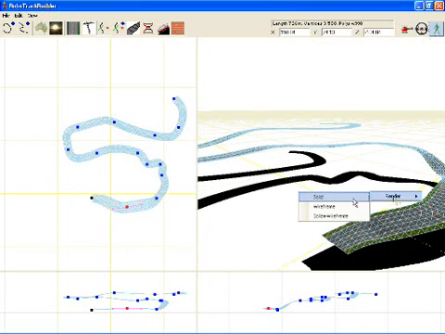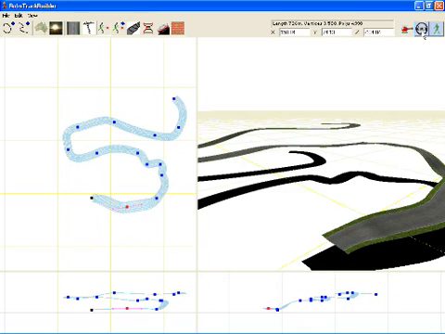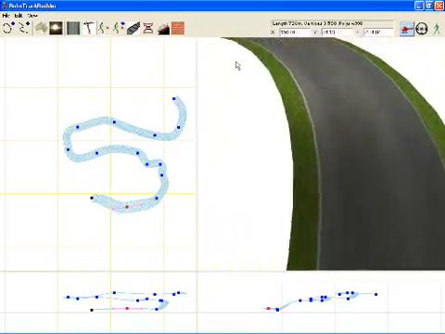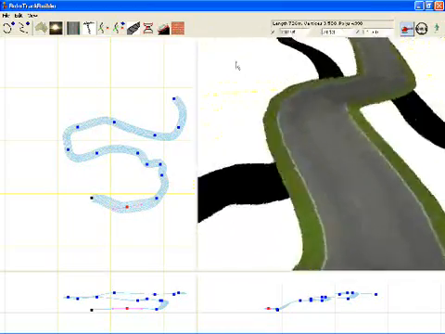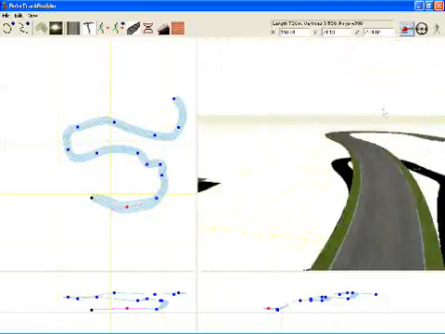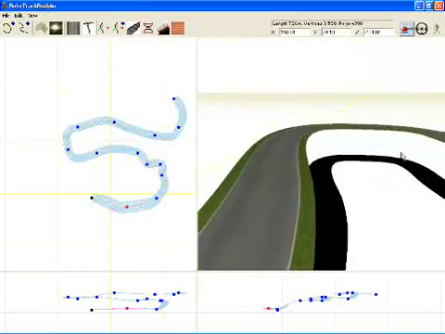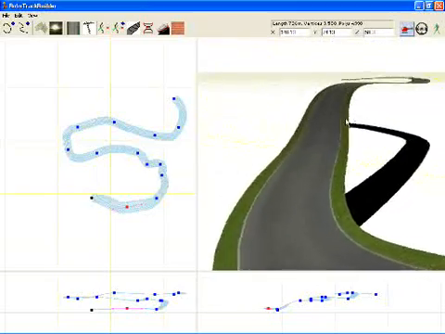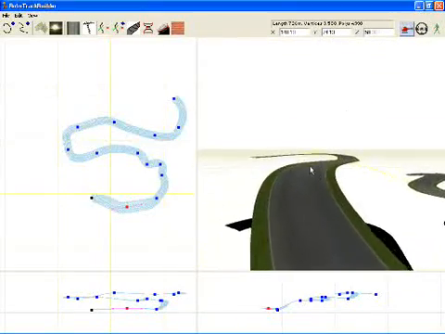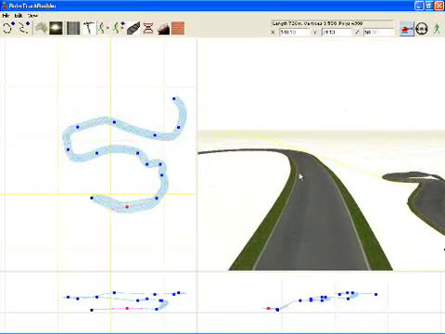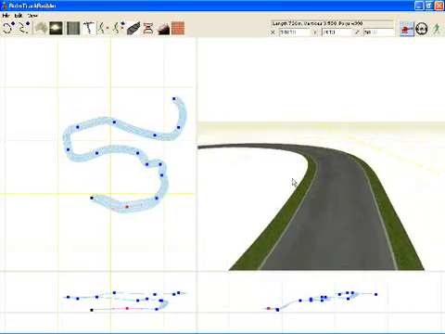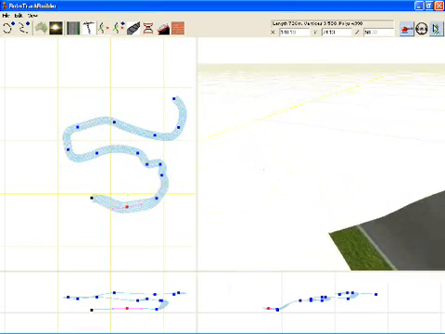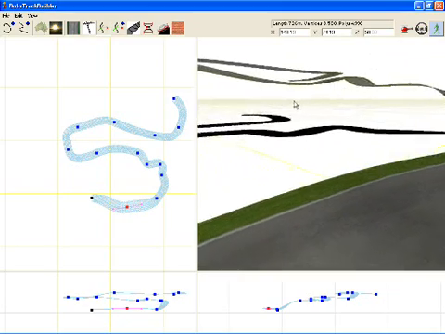I'll turn the polygons off so that we can actually fly over our track now and just see the dips and valleys a little bit more. You can move your cursor around. The helicopter's not too smooth when there's a number of nodes in close together. I need to work on that. And yeah, that should bring us all the way back to the start of our track. There we are again.